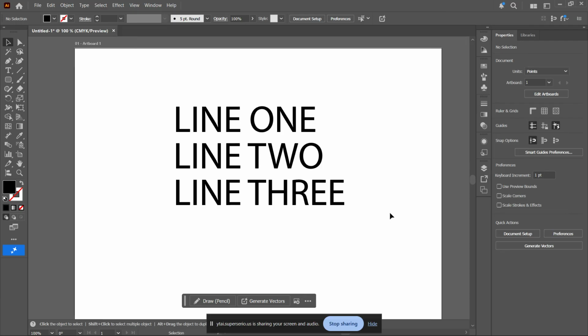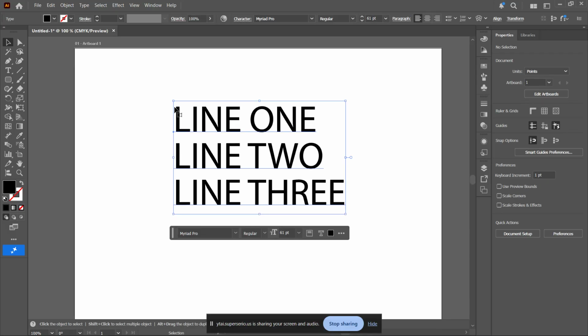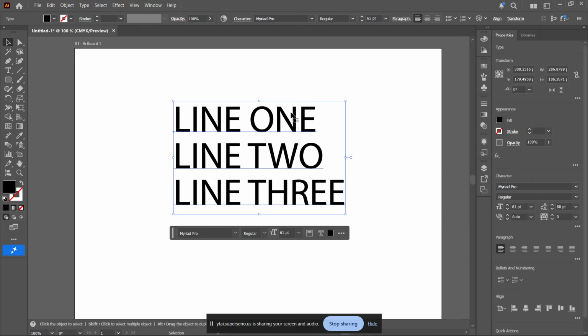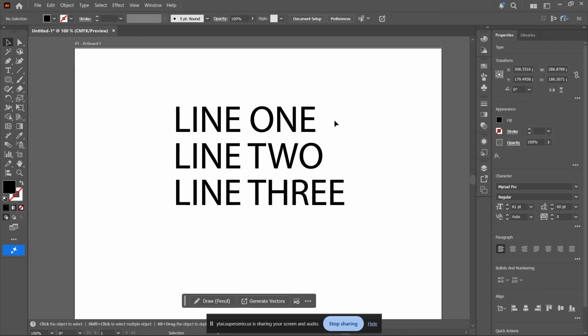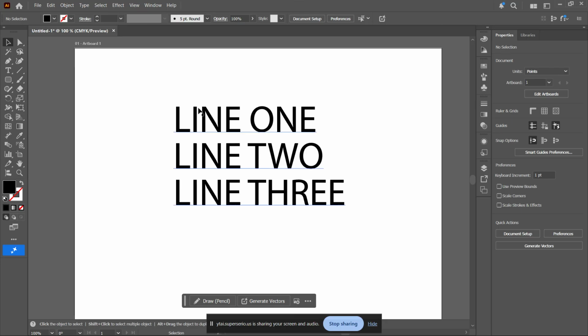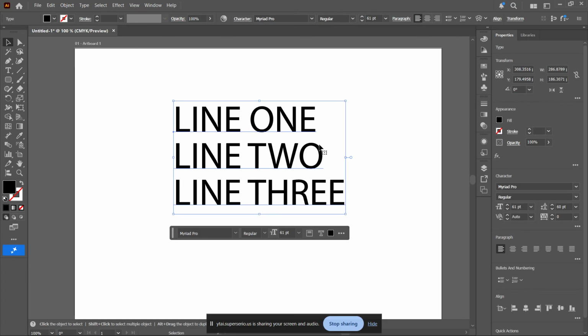First, open your Adobe Illustrator project and locate the text you want to adjust. To change the line spacing, you need to either click directly inside the text or select the entire text object. If you're working with paragraph text, you can double-click to enter text editing mode and highlight specific lines. If you want to adjust spacing for the whole block of text, simply select the text box using the selection tool, which is the black arrow. The important thing here is to make sure the text is actively selected. If nothing is selected, the spacing options won't apply to your text, so always confirm that your text is highlighted or that the text object is selected before moving forward.